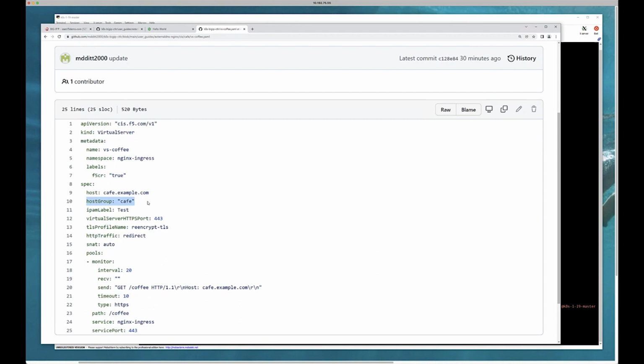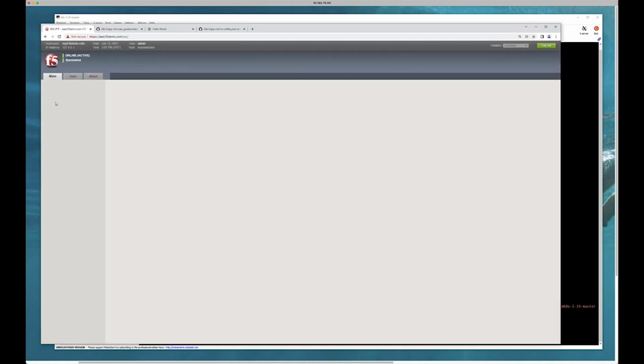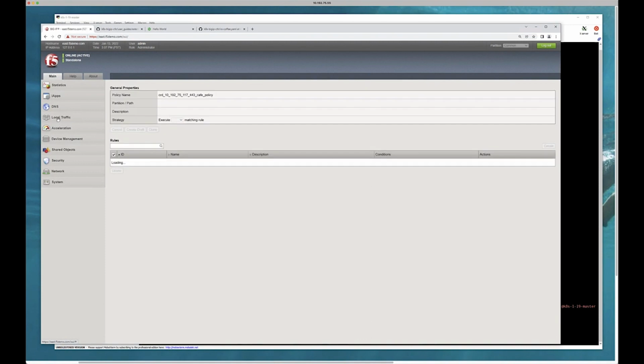Here's something quite interesting. What this host group is doing, this host group of Cafe, it's a name. It could be anything, just call it Cafe. But all the virtual servers that have this host group Cafe will have the same public IP. So that's really cool. Think of it as like OpenShift routes. This is doing host-based routing. So whatever IP address is associated from IPAM is going to have that same IP. So if we go look at BIG-IP, and if we look at what BIG-IP has to show here, we'll take a look at our LTM configuration, right?